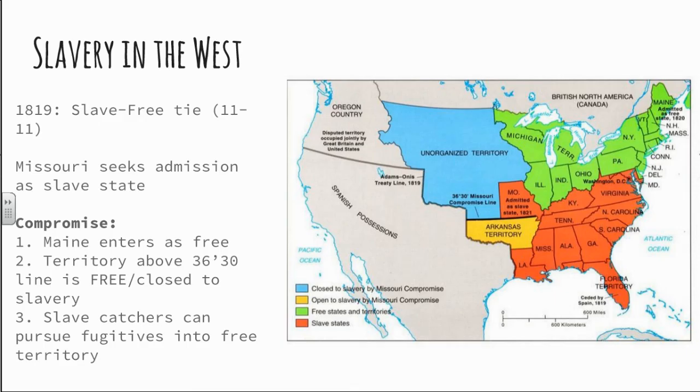He is going to come up with this compromise in 1820, and realize this is before the corrupt bargain. Missouri will be permitted to enter the Union as a slave state, but to offset that or to balance it out, we're also going to have the admission of Maine as a free state.